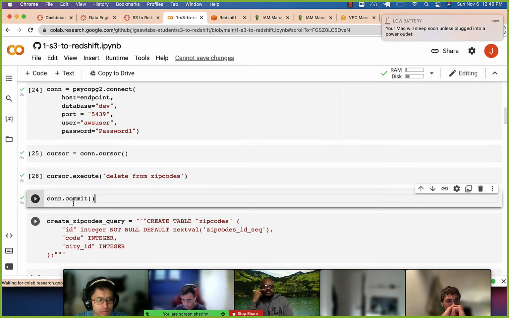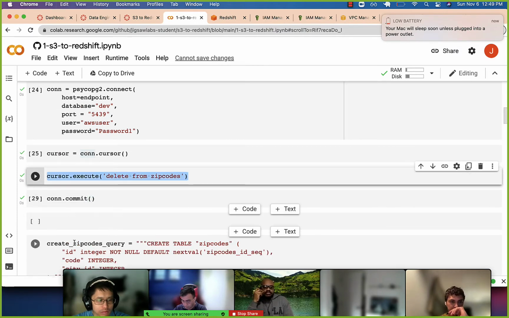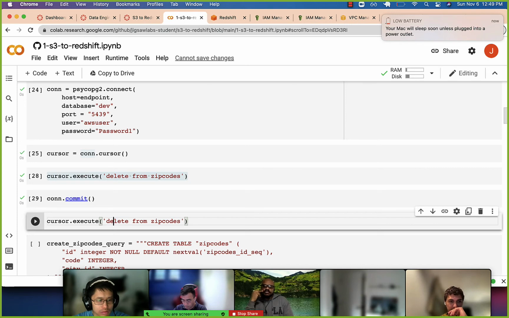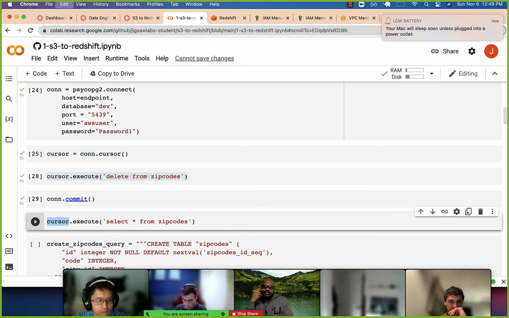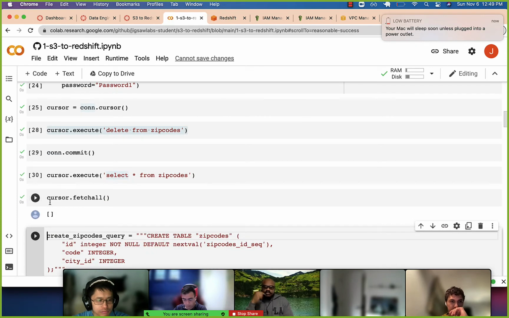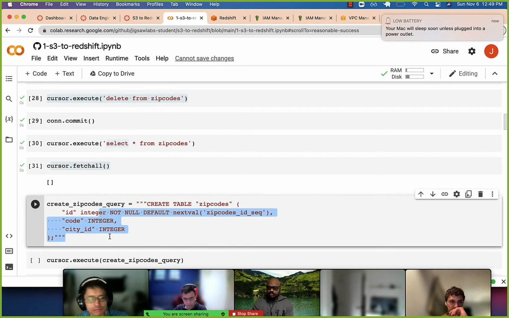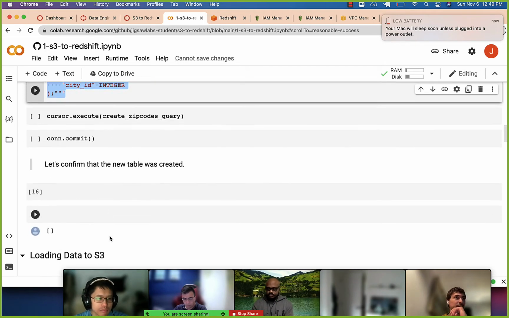Now if I look at this again, cursor.execute, select all from zip codes, and fetchall, we have this empty. The table is still there, so this is good.